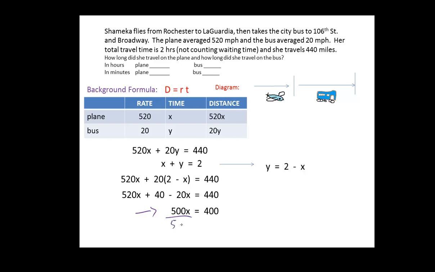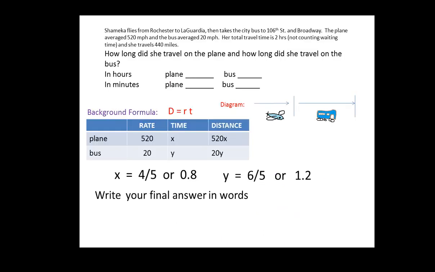Now to solve for x, I'm going to divide by the coefficient in front of that x, and I come out to x equals, well, if I reduce that to a fraction, that's 4/5. Or for those of you who prefer a decimal, that will be 0.8. And you can use either one, the fraction or the decimal here. Now I do need to find y, and in order to find y, remember, y is 2 minus x. So I'm going to say y equals 2 minus, but now I'm going to put in 0.8. That gives me y equals 1.2, and I have both x and y.